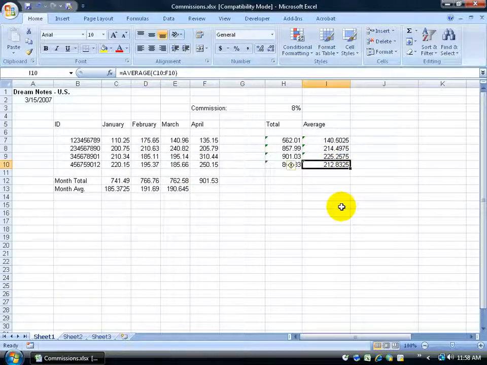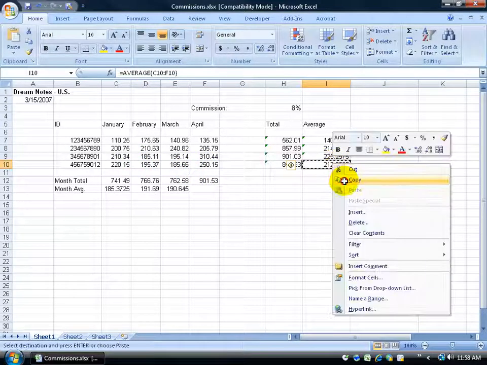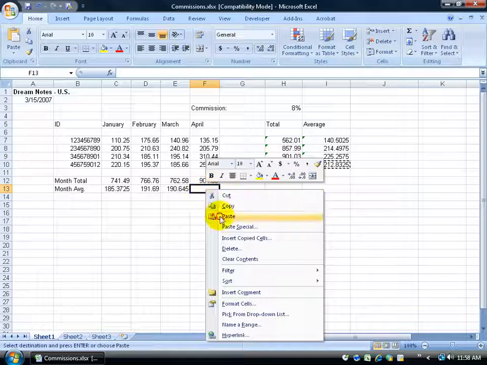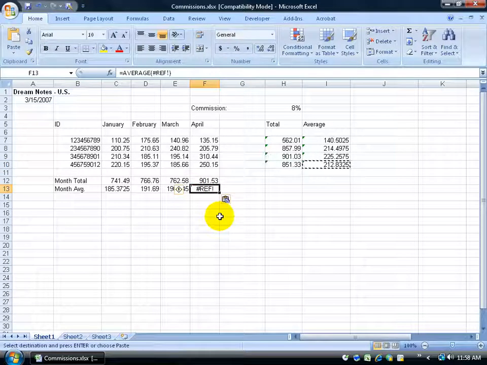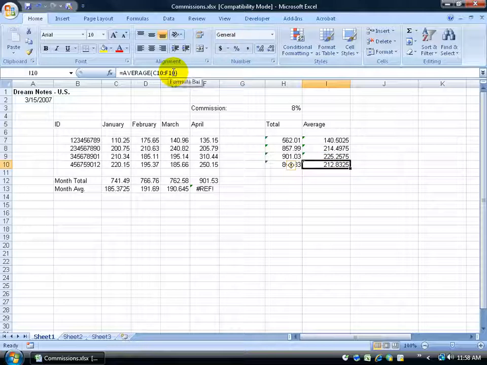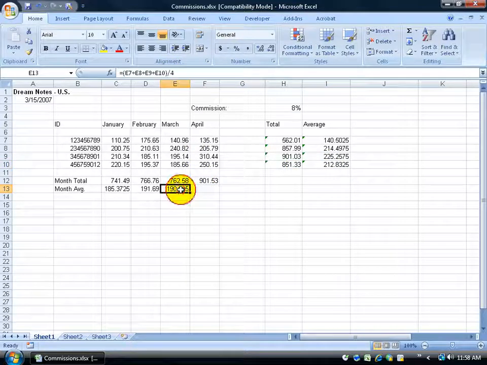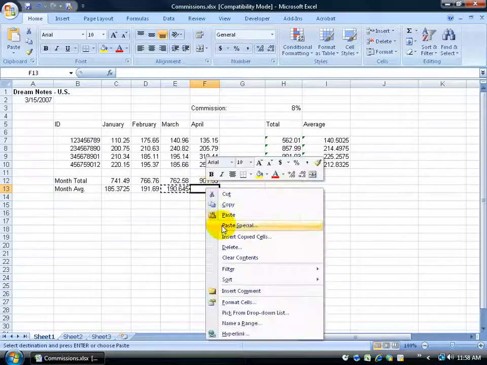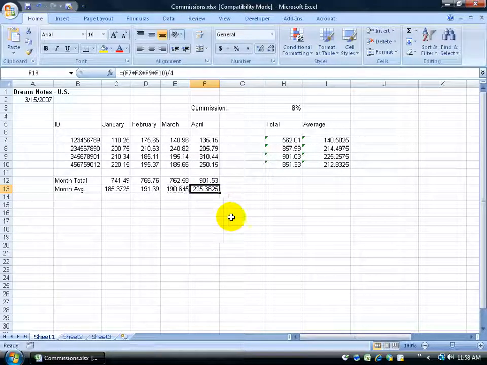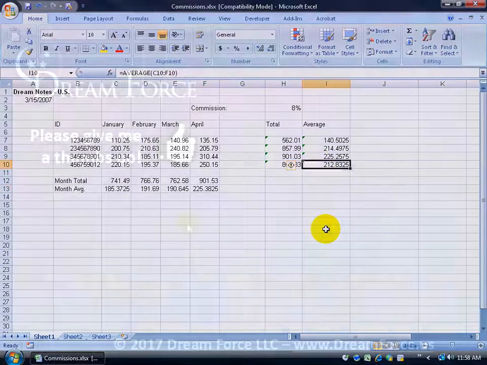Let's try it. I'm going to select it. I'm going to go ahead and right click and copy it. Right click in here and paste it. Yeah, see, it can't figure it out. Basically, when you're copying and pasting, and let's look at the reference, it's got nothing to average. Let me hit escape to get out of here. And when I click over here, it's trying to average this. It doesn't work down here. Let me delete it. Let me right click and do copy. Let me right click and paste and hit escape, and that works just as well.